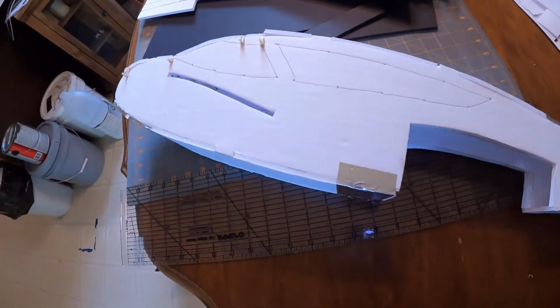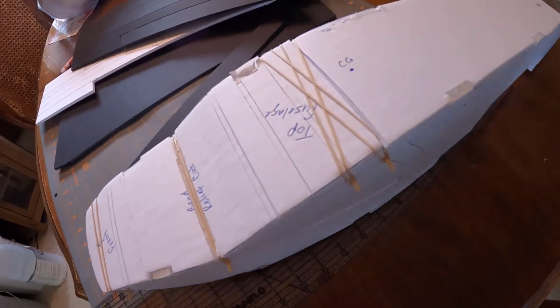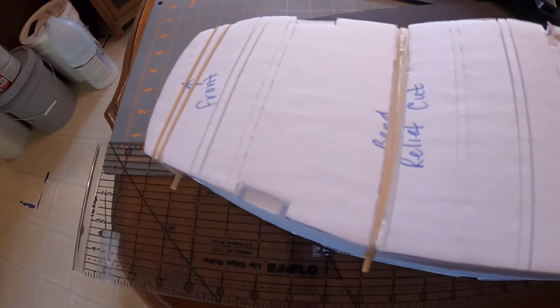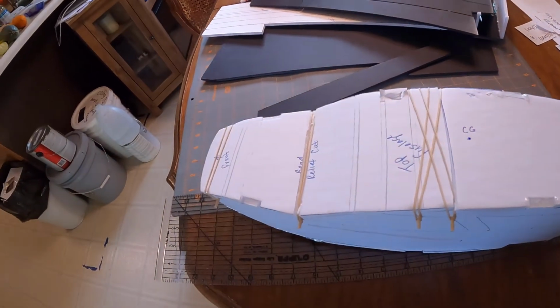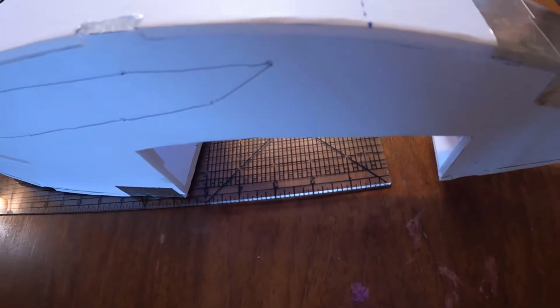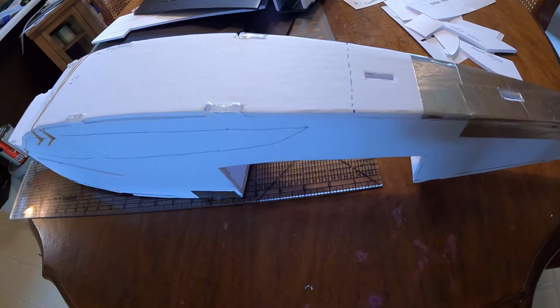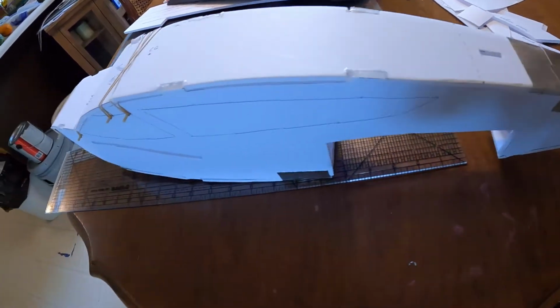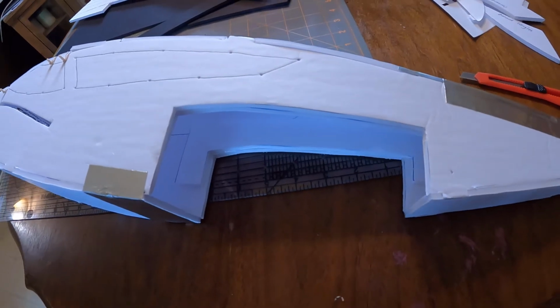Okay, here's the fuselage itself. Now the rubber bands here are only holding on the top cover that covers up the motor and the batteries and the servos and everything. Because the wing itself, the wing box, goes clear back here in the tail, part of the empennage almost. So that's where the wing box goes in.